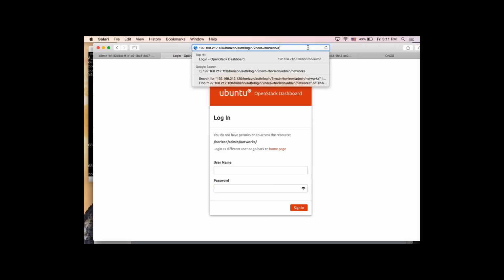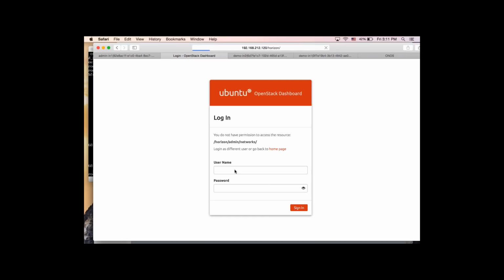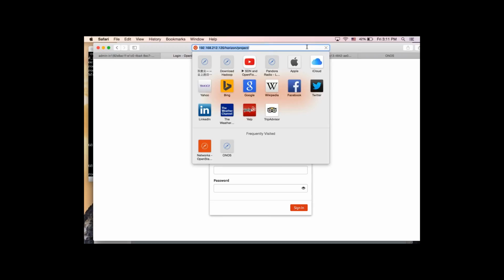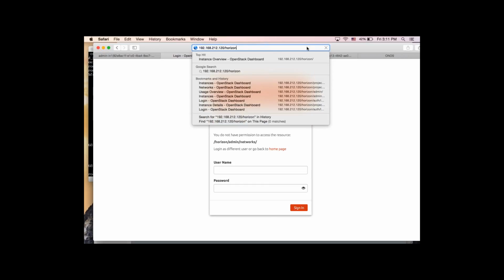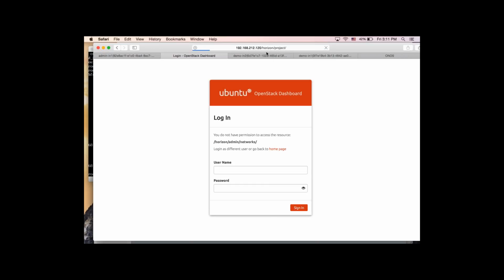Give me a second. The URL is not correct. This is right. It's just slow, so it's just running.